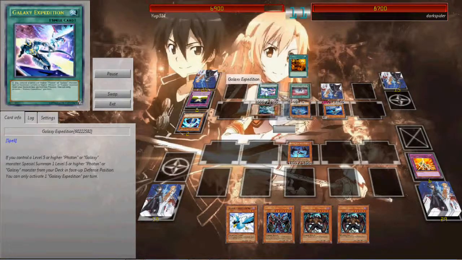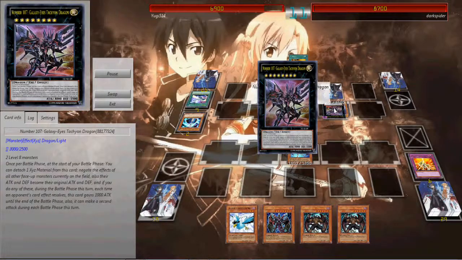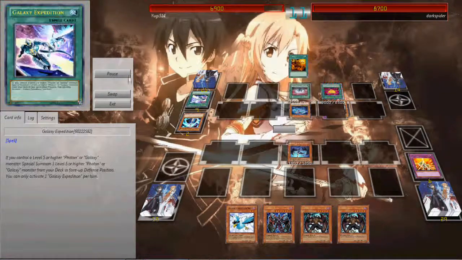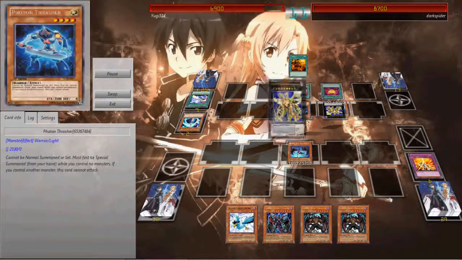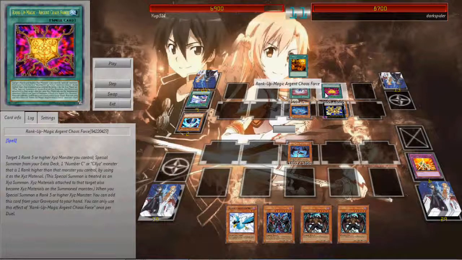So it goes for the Galaxy Expedition, especially against Galaxy Ice Photon Dragon. And right here, I thought he was going to go for number 62, but he ends up activating Rank-Up-Magic Agent Chaos Force. And for those who don't know what this does, it is a card that just recently came out in the OCG. Not in the booster pack. Not in the main sets.